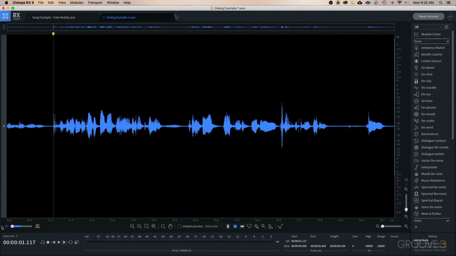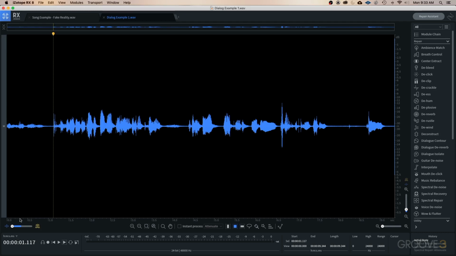So when you're normally looking at a waveform, you're looking at two dimensions of audio. You have the x-axis, which shows you the time. So as you're on the left-hand side, you're at the beginning of the track, and your right-hand side is the end of the track. So fairly easy to comprehend, the x-axis is time. The y-axis shows you the amplitude. So the louder a sound is, the more of the y-axis it's going to take up. So these areas where there's not much on the y-axis, those are very quiet. And something like this, where there is a peak, we know that those are louder areas of the sound. So that's kind of how we're used to viewing a traditional waveform.